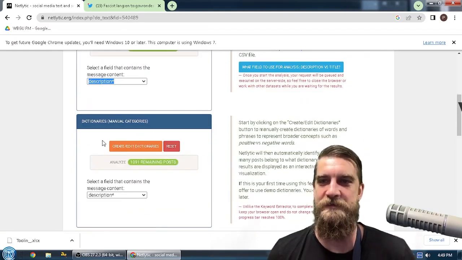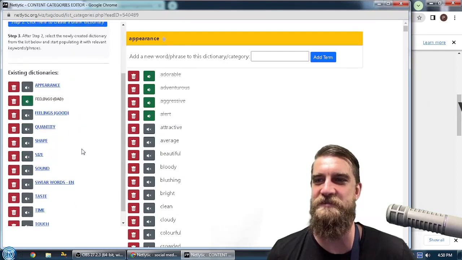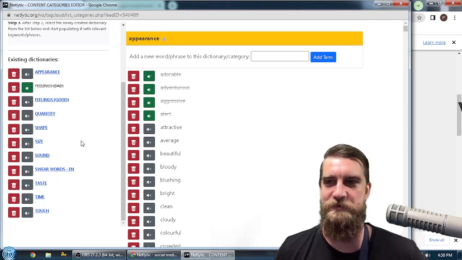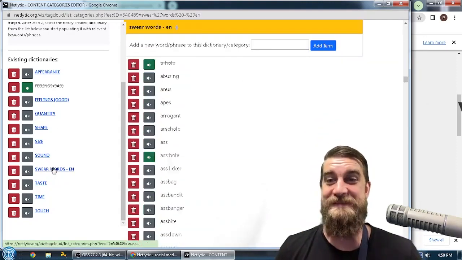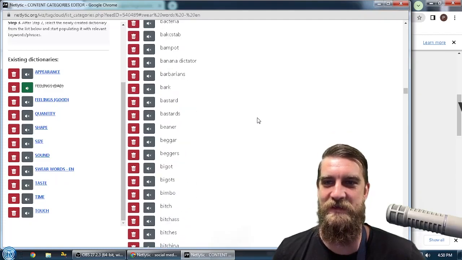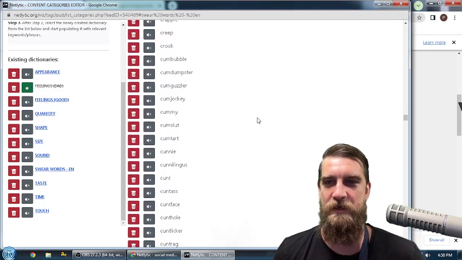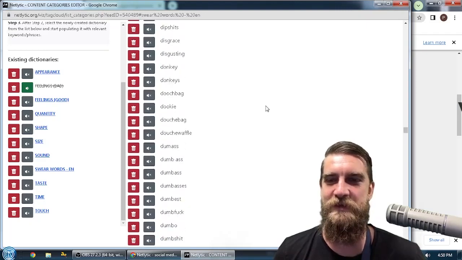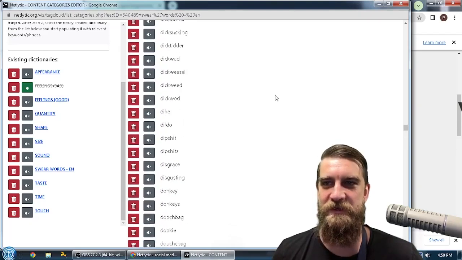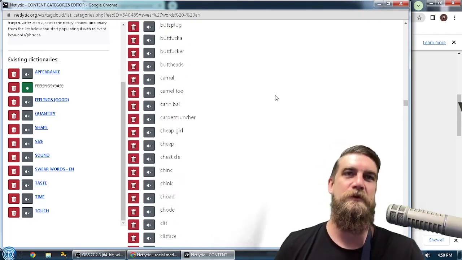And this part I really like is the dictionaries function. So when I click on that, there's these existing dictionaries. These are data sets that other people have created that you can use and apply to what you're doing. So I like looking at this one, swear words. This is an existing dictionary, and it's got all these words that somebody has deemed as swear words, right? A lot larger than the original 7 dirty words that I preach about in all my different FCC-related traditional broadcast classes and things like that. So you can apply a dictionary that already exists, or of course create your own dictionaries, and you can apply this stuff to your search queries.